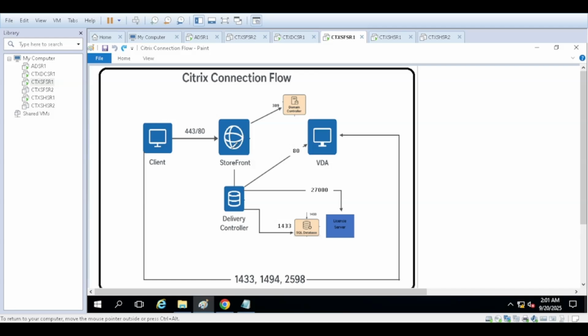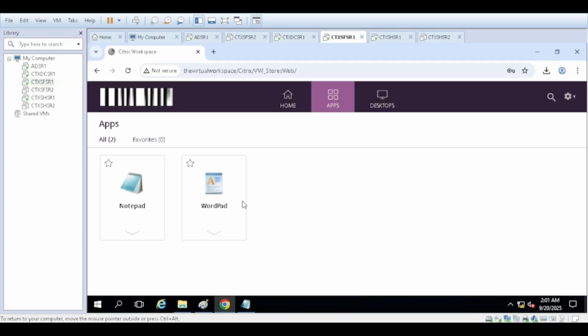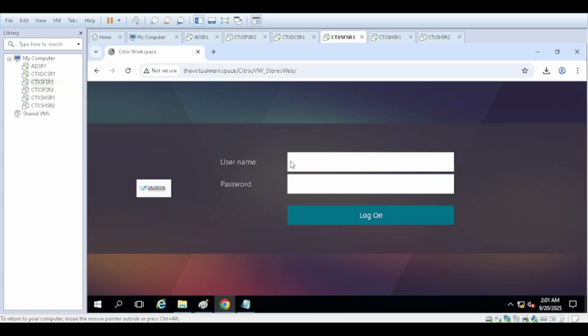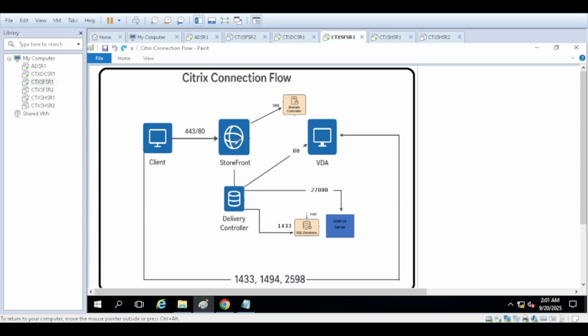Suppose you are getting this page, and when you enter the username and password, you get the error "cannot complete your request" or that authentication failed. That means there is some issue with the delivery controller.